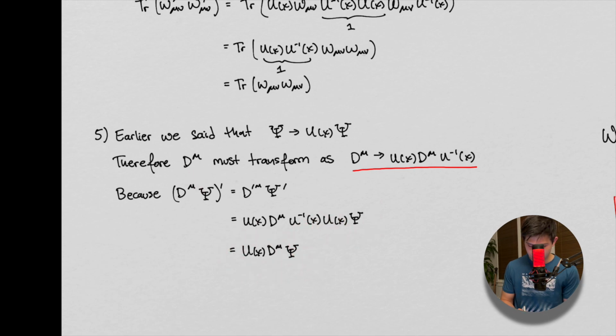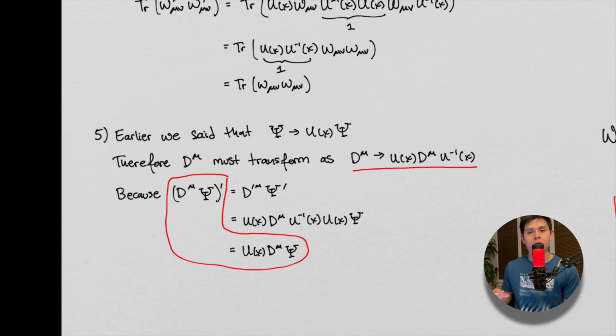Well, this right here was the relationship that we were looking for, because this is the relationship that says this is the derivative that enables us to pull that U1 transformation outside of it, so that the Lagrangian can be invariant. You can just go back to the previous video to see that this is the type of transformation that we need in order to have the Lagrangian be invariant. Okay.